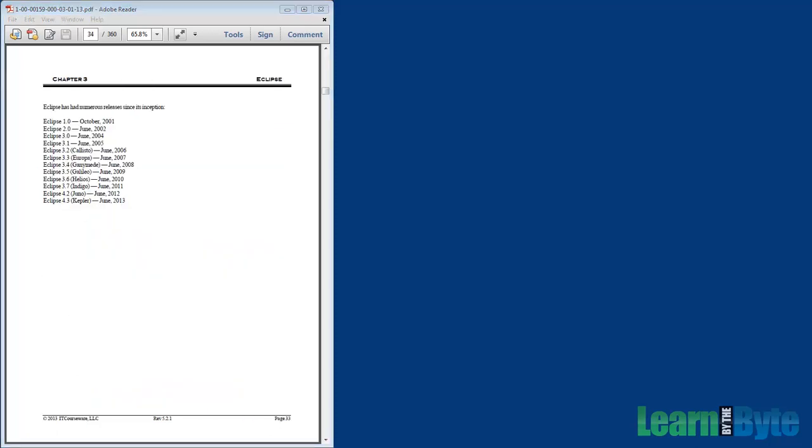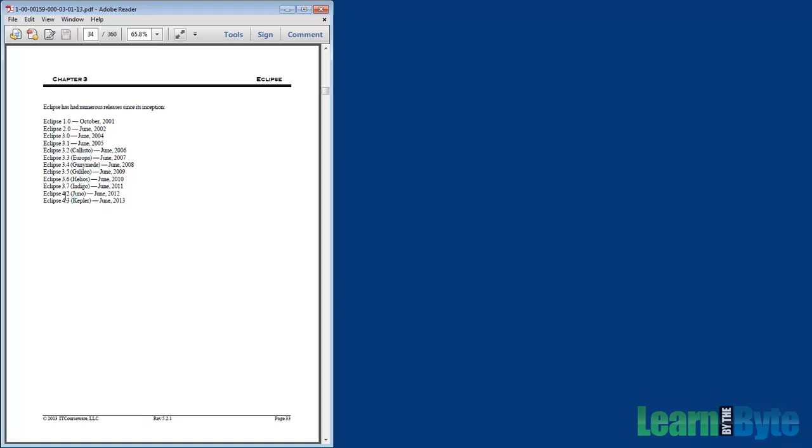So a new release of Eclipse comes out every June. And the naming convention they're working with is like celestial bodies or maybe scientists that had a lot to do with space, astronomy, that kind of stuff. And as you can tell, recently they've gone ahead and incremented, if you will, the first letter. And so after Galileo, we had Helios, after Helios, Indigo, then Juno, then Kepler. As you can see, after that, we'll have something that starts with the letter L.